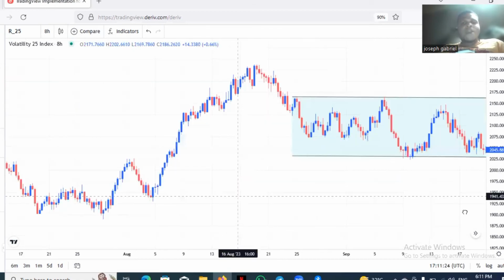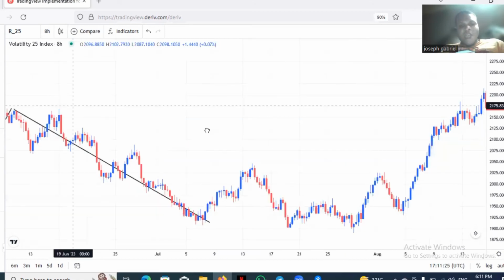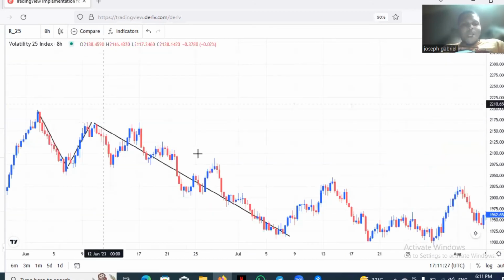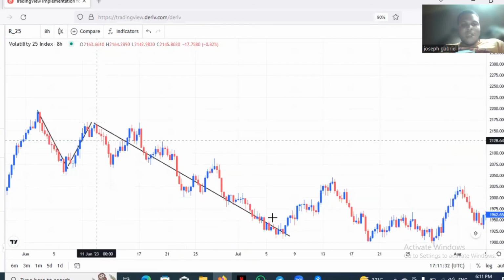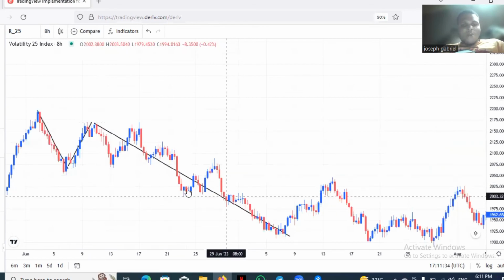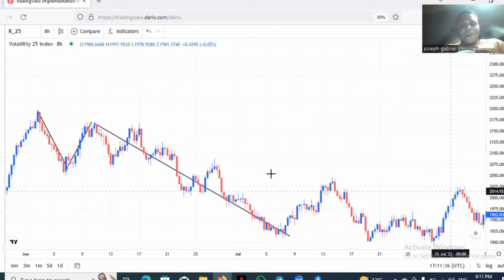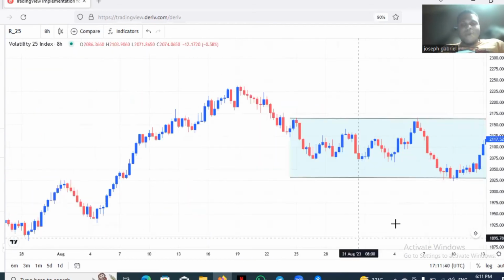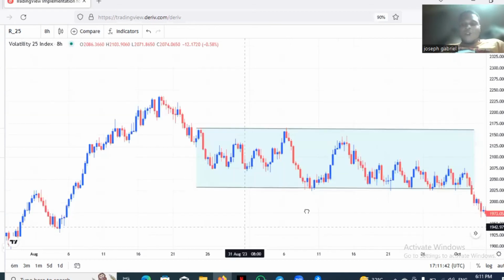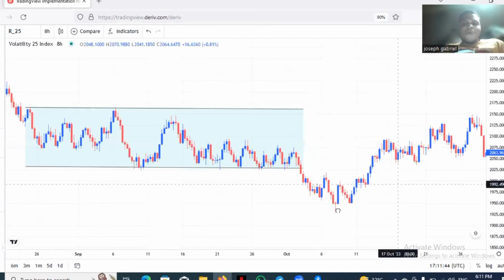Now, this market is selling over here. So what should I be doing? I should be looking for sells. So not a buy, but a sell when I see the market doing something like this. Okay. So I hope, guys, that with these few things I just showed you, you can understand how to read the chart.